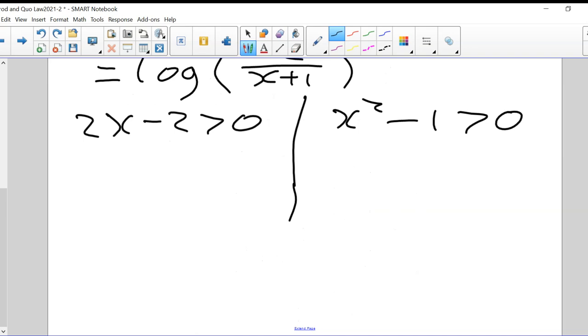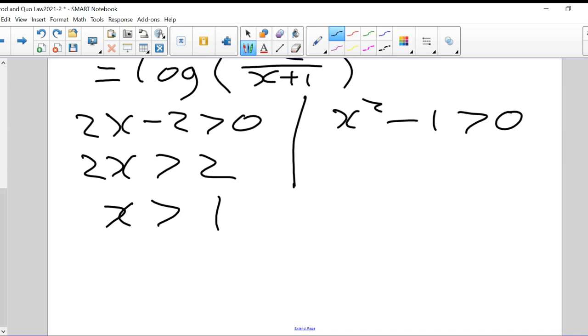I want you to think back to when we were solving inequalities, maybe in unit 2, back in the good old days. Back then, to solve this, we could just solve the left-hand side like a regular linear equation, right? So 2x must be greater than 2, and therefore x must be greater than 1 by dividing both sides by 2. I'm dividing both sides by a positive number, so the direction of the inequality does not change. So x has to be greater than 1. Hopefully that makes sense to everybody.